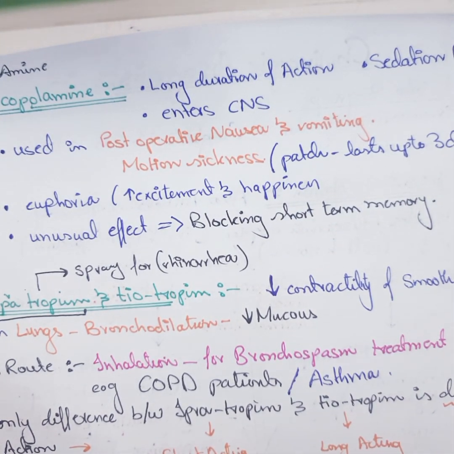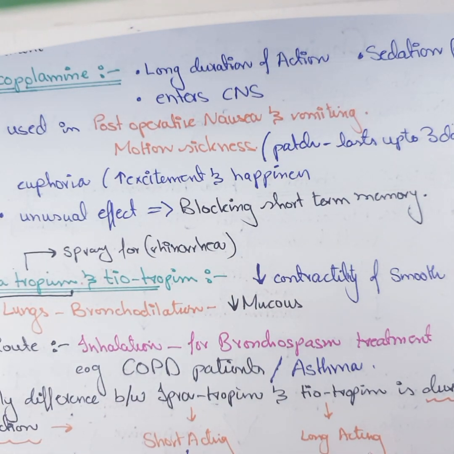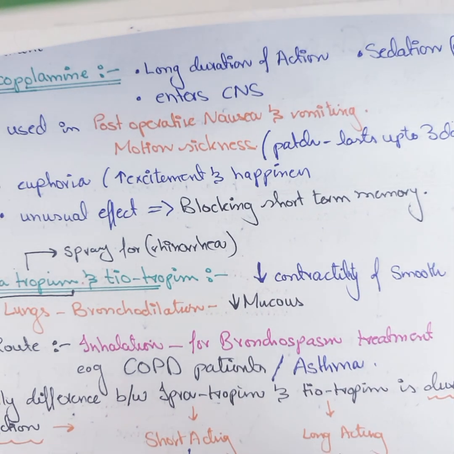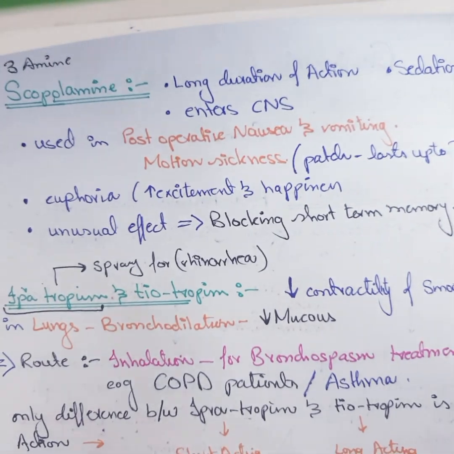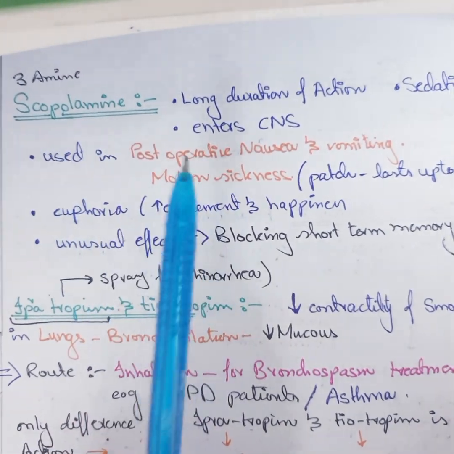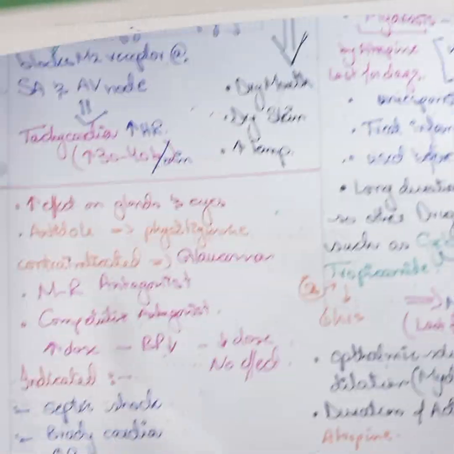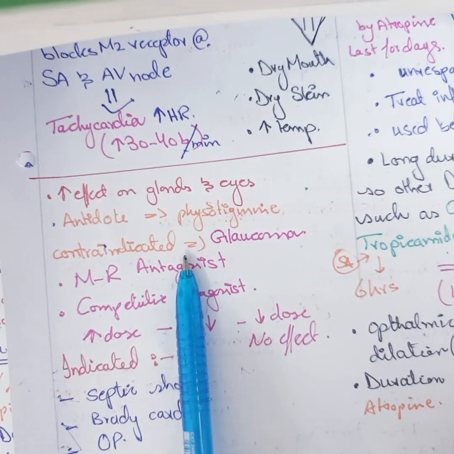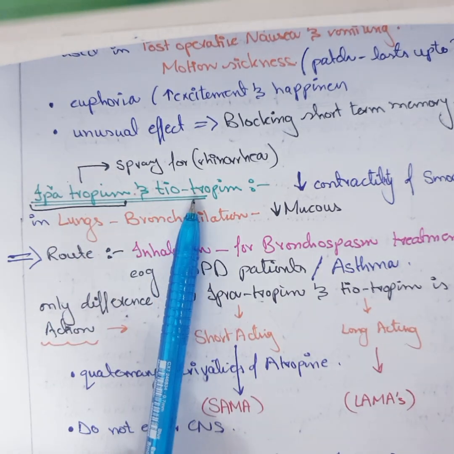Now, in the clinical practice, this scopolamine can be used while treating for the motion sickness. It is available as a topical patch that provides effect for up to 3 days. As with all the drugs used for motion sickness, it is much more effective for prevention than for treating motion sickness once it occurs. So it should be at the tip of your tongue that scopolamine is used for treating the motion sickness, whereas if you talk about the atropine, it has wide uses in ophthalmology, but it is contraindicated in glaucoma. These are the key points. Master it.